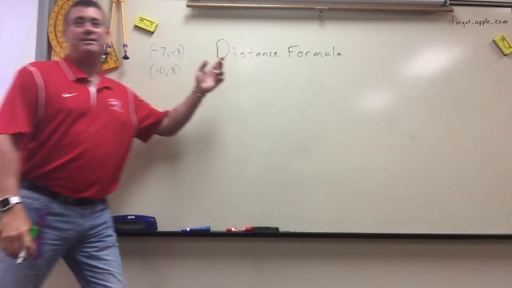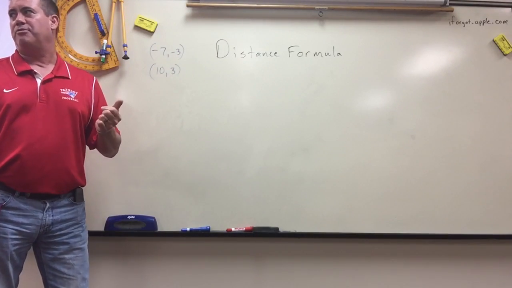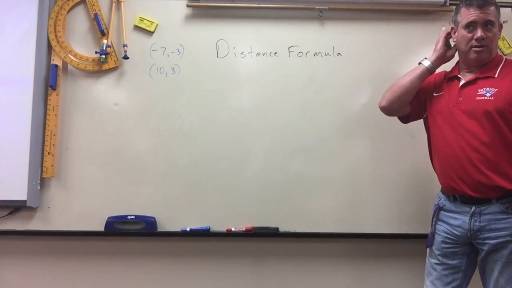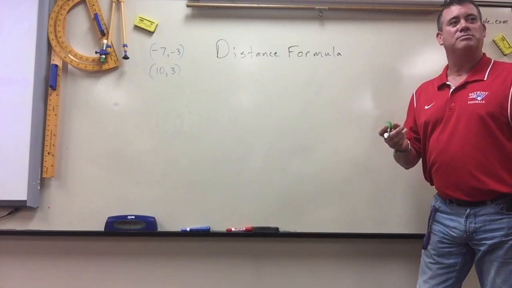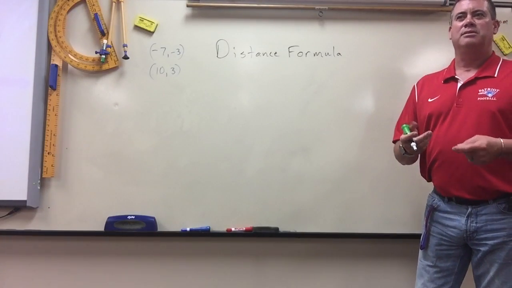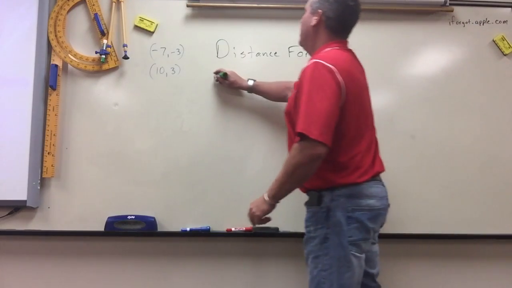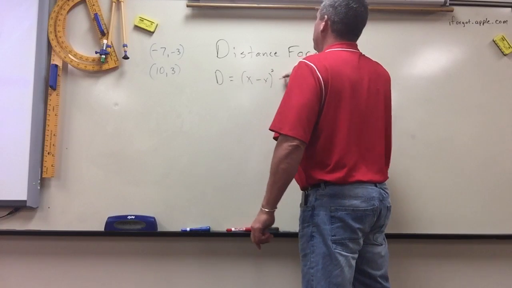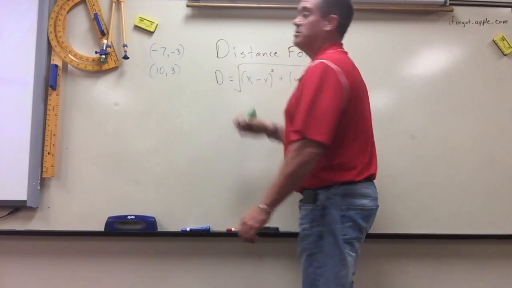Okay? And again, this is used throughout the whole book. So the quicker you learn this, the easier it'll be for you. The distance formula, when you take your MCA test, is given to you next year when you take it. If you take an ACT test, you get a formula sheet. This formula is given to you on that also. Distance is the square root of (x minus x) squared plus (y minus y) squared.